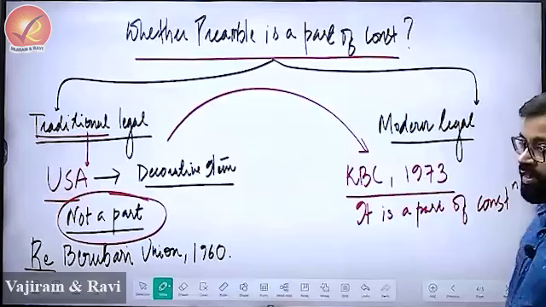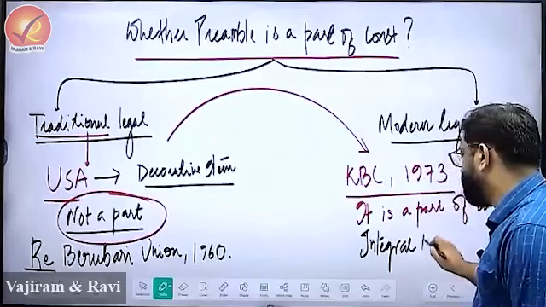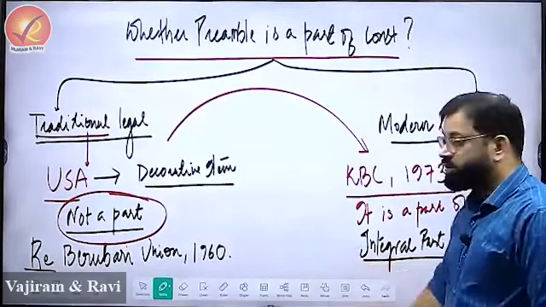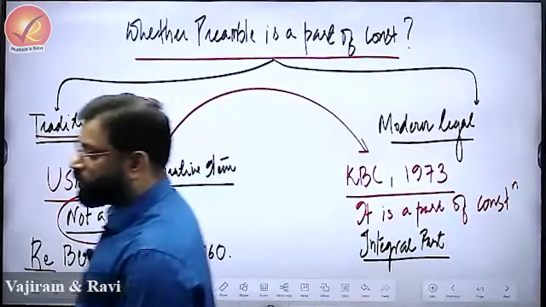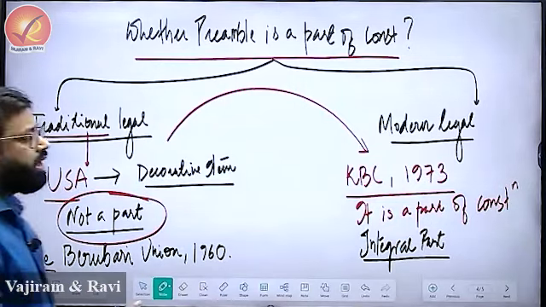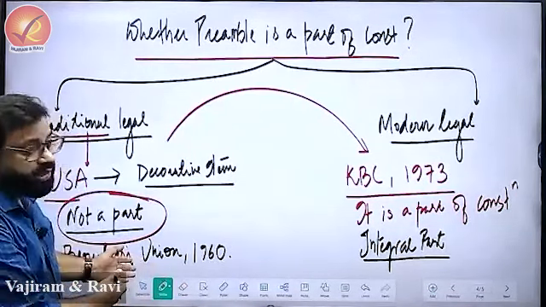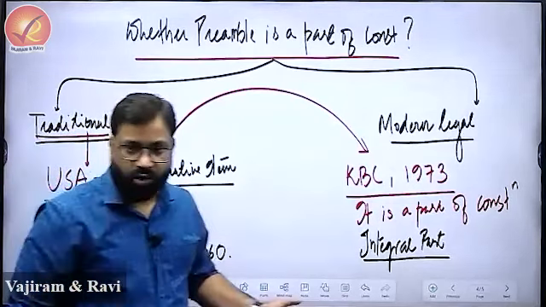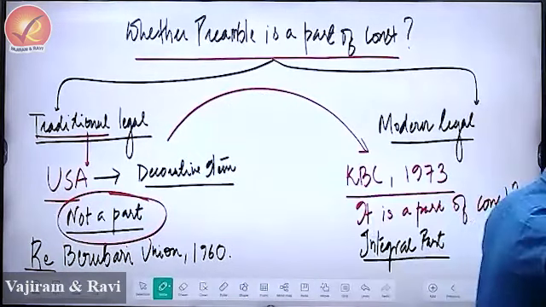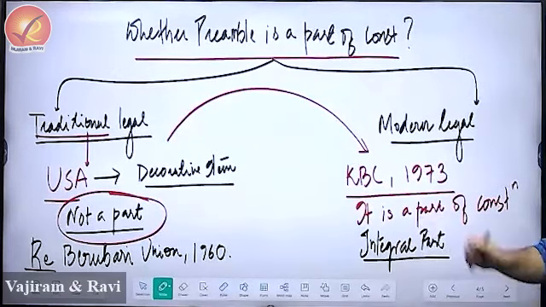Rather, the Supreme Court said that not just a part, it is actually an integral part of the Constitution. Integral part means something which cannot be dissociated. You cannot take away the preamble. Getting it? Integral part. Now the question is, what happened that there was such a drastic change in the argument, that in 1960 the Supreme Court is saying no, it is not a part, and in 1973, just after another 13 years, the same court is saying no, it is not just a part, rather it is an integral part of the Constitution. So what happened here? Let's try to understand it.